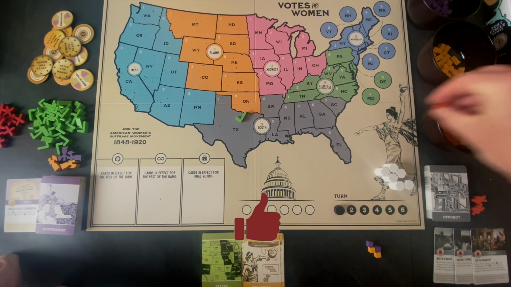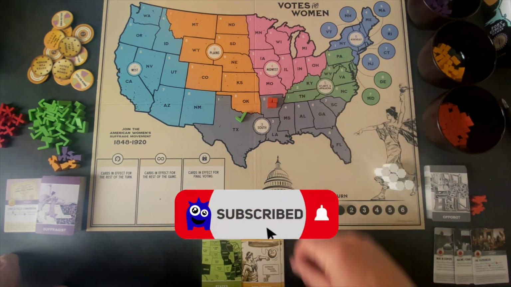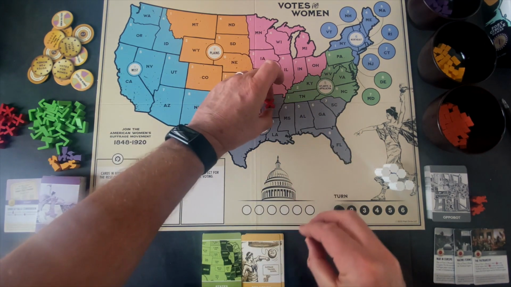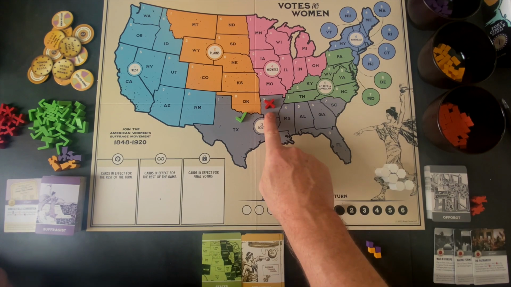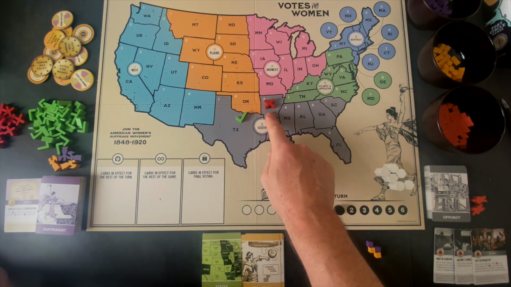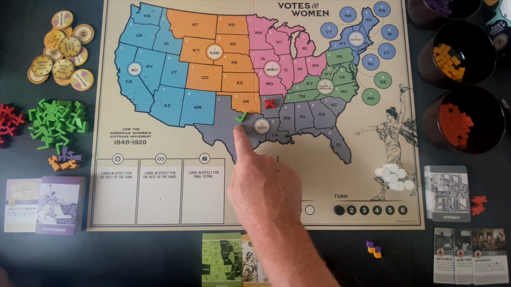Likewise, anti-suffrage support is symbolized by these red cubes. They're trying to get 4 to lock in the vote against women's suffrage. So if we get 13 red X's on these states, then we automatically lose the game. If we get 36, we win the game.